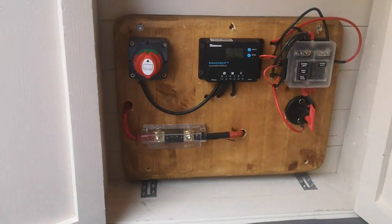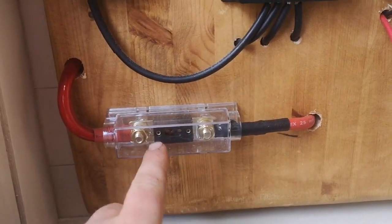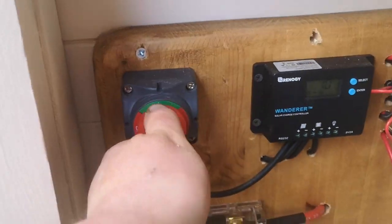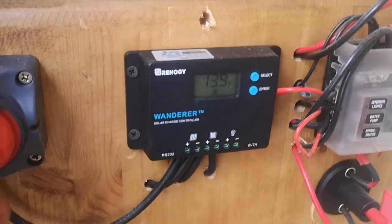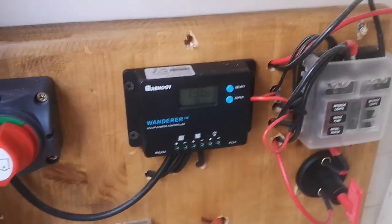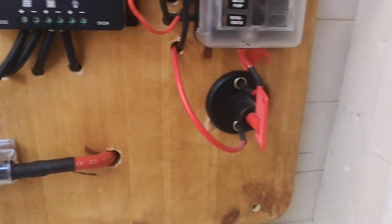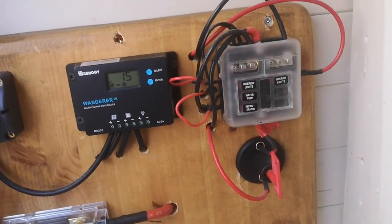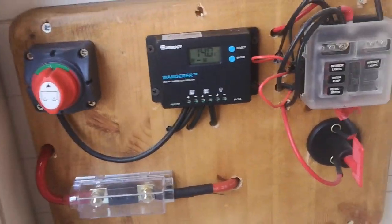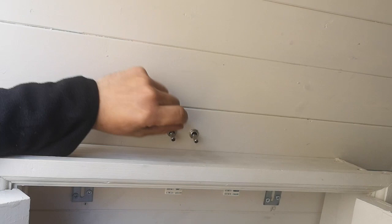So that runs down into the fuse box here. So this is the fuse for the inverter, and then we've got a main breaker here to completely shut off the solar power coming in, so that you can do some work. This is a breaker for the fuse box to turn all of the lights and bits and bobs off in the front. And yeah, just above we've got the light switches.